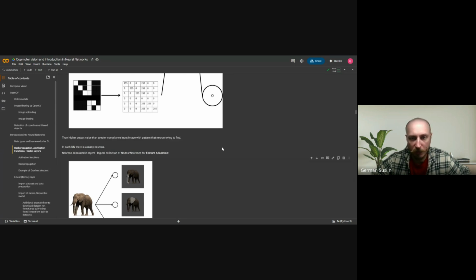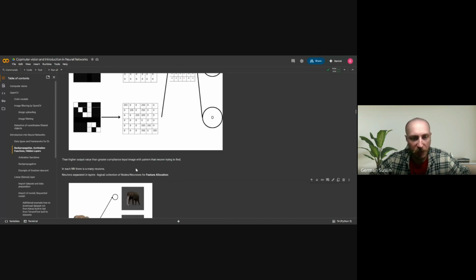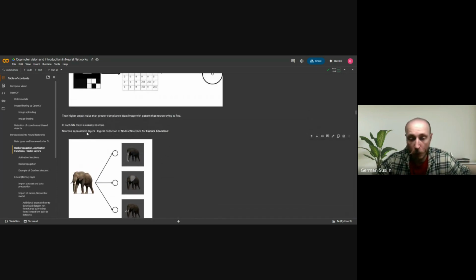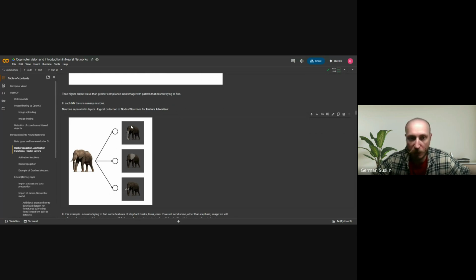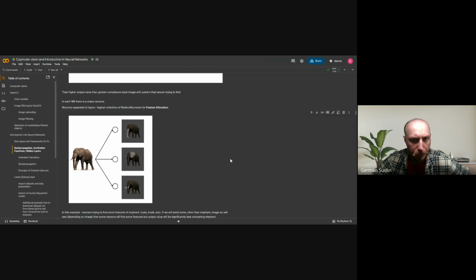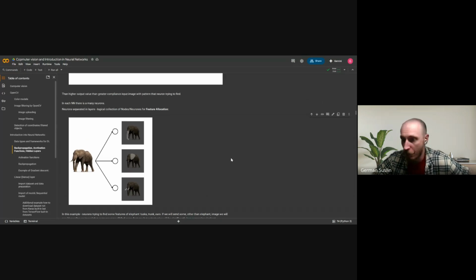As I said, here we're trying to find some specific pattern. In each neural network, there are a lot of neurons. Usually, when the neural network is already trained, these neurons try to find specific features. For example, in a picture of an elephant, one neuron will try to find the ears or the trunk of the elephant, or the tusk, for example.